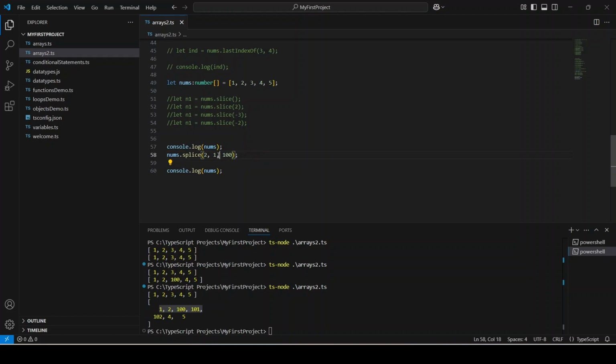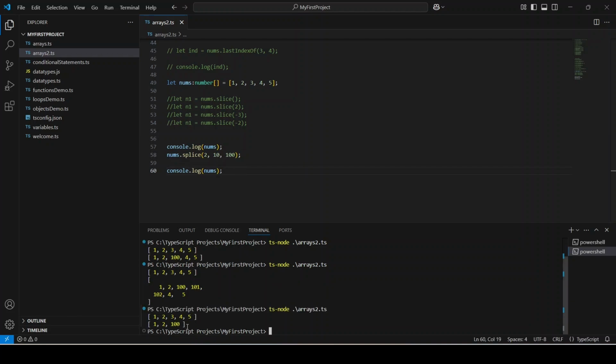And what happens if we try to provide a maximum bound again? So maybe it will be inserting 100 at the end, because it starts from 2, deletes 10 elements. So here we don't have a 10th index also. So all the elements will be removed, and we already deleted from the second index. So 1 2 are there, and it is inserting from the second position. So we should have 1 2 100. Let us see that. Yes, that is what is happening here.